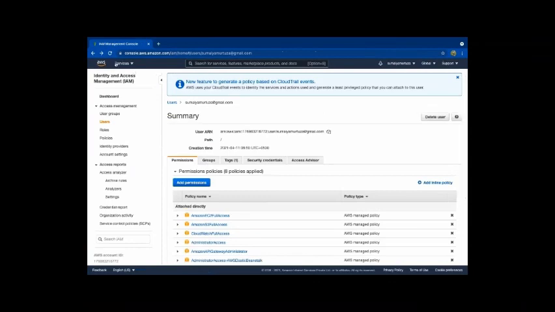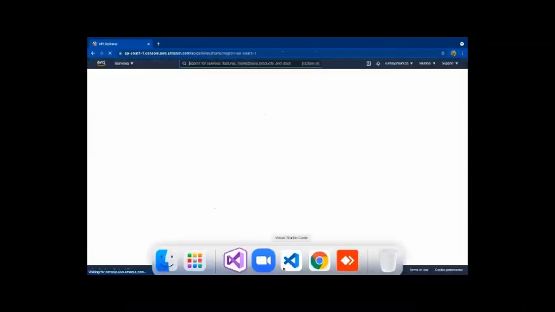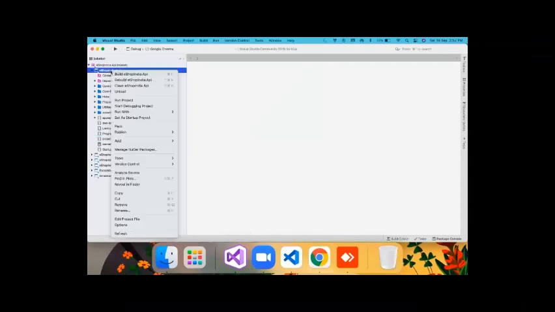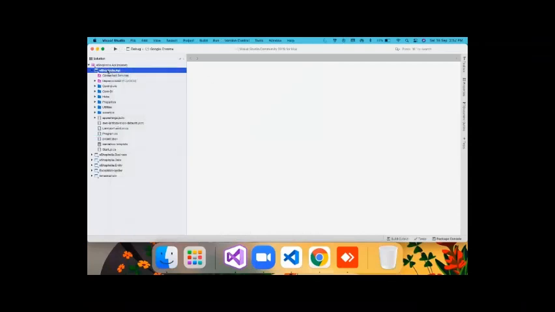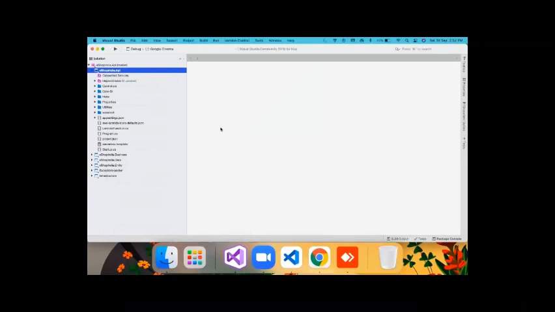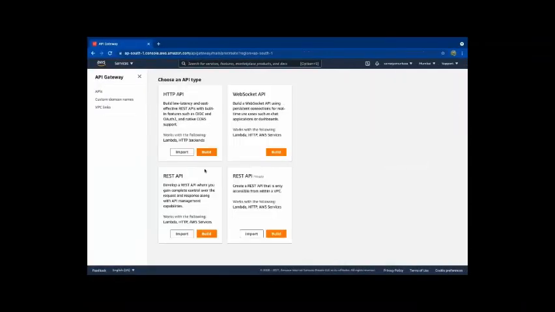Okay. Once this IAM user is ready, you have to create an API gateway. Again, there are two ways to create an API gateway. If you don't want to create it manually, when you deploy the ASP.NET app from Visual Studio on Windows, you will get the option, like I said, to deploy to AWS. Once you deploy to AWS, it will automatically create an API gateway and attach that Lambda function to it. So my API gateway is like this.